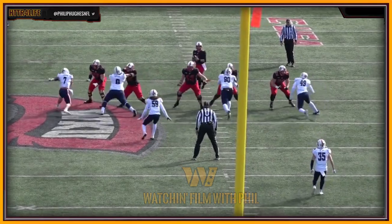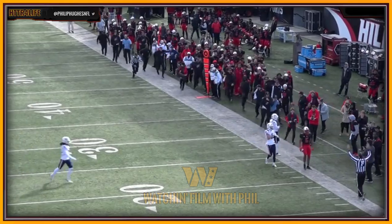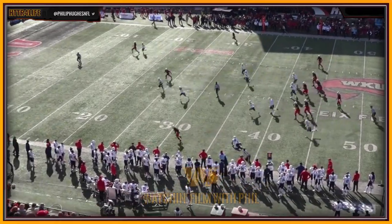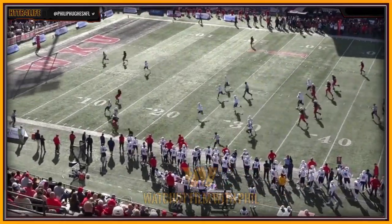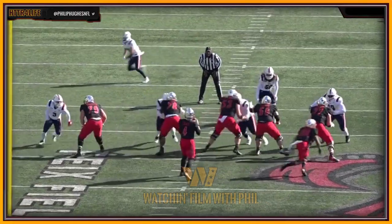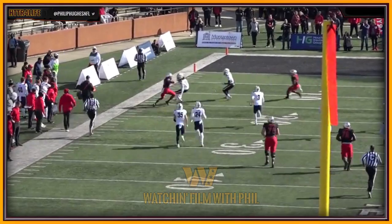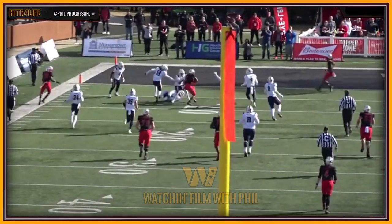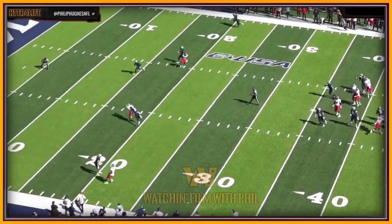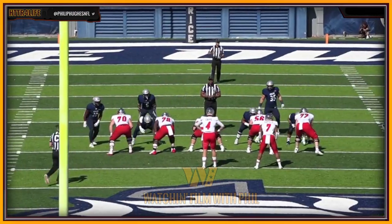A one-year starter at Penn State, Tinsley was primarily an outside receiver in offensive coordinator Mike Yurch's RPO-based scheme. He had to learn five different offenses at three different stops in his five years in college, but he quickly digested the Penn State playbook and connected with quarterback Sean Clifford, who was also his roommate. What Tinsley doesn't offer as a deep threat he makes up with his crisp quickness underneath and finishing skills to the catch point. However, the absence of high-end explosiveness limits his special teams value and ability to be more than just a possession target. Overall, Tinsley is well-liked by evaluators because of his fluid movements, ball skills, and football smarts, but the lack of game-breaking athleticism puts a cap on his pro ceiling. He projects as a reliable slot option.